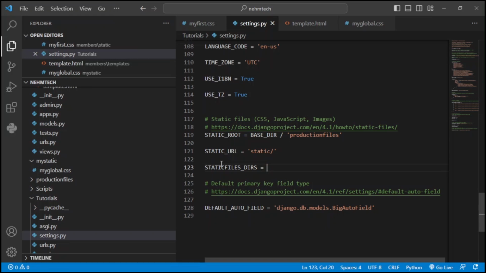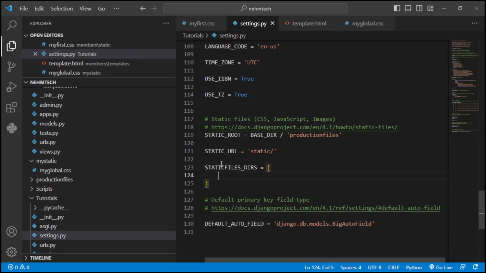A list is defined using these square brackets. Then here let me call it BASE_DIR, then the forward slash, and then let me define that it is my static. I call it my static. And then what I do, guys, let me talk about this in a few.